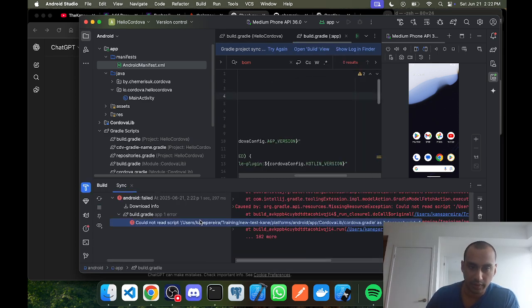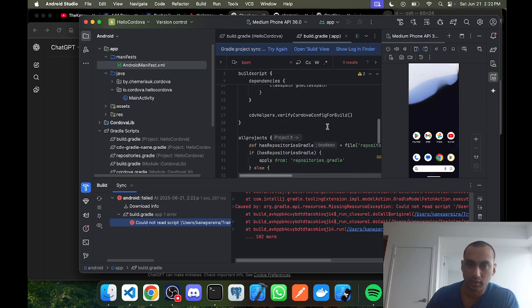What else is throwing an error now? Fuck. Such a pain in the ass.